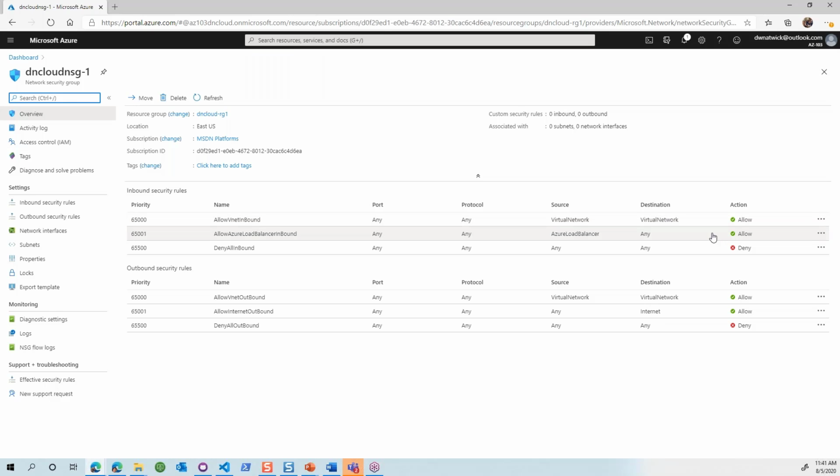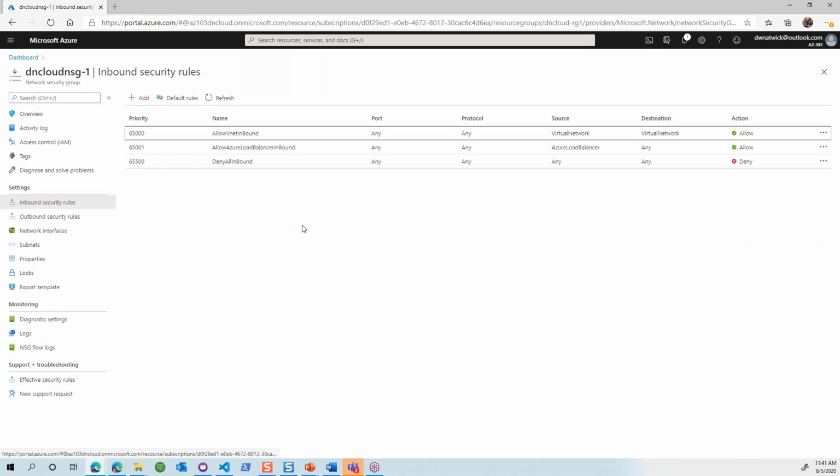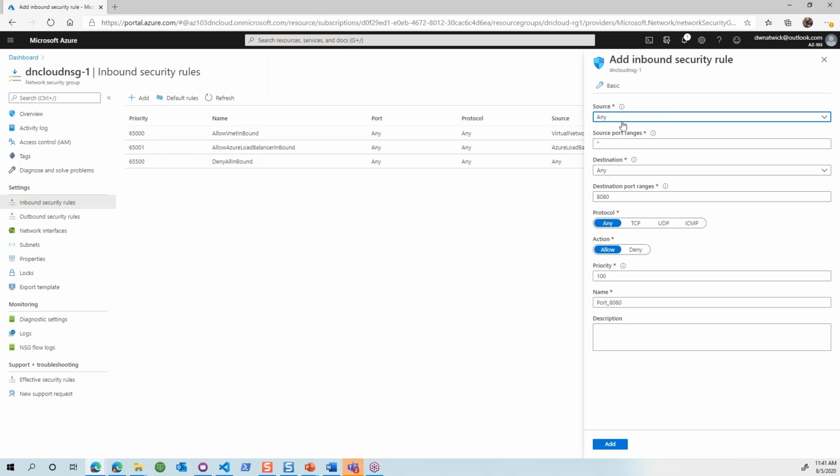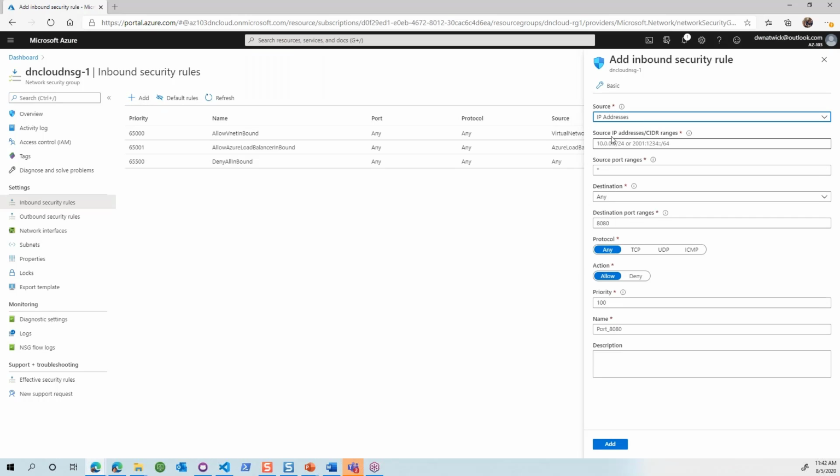Same thing with a load balancer. If we put a load balancer in front of our virtual machines, internet traffic can already be allowed to traverse to that load balancer on that VNet. But if we wanted to create more and different rules, we can. We can say that they're only from certain IP addresses, like my own home network, and we allow only port 3389 from that network. I'm the only one that needs access to that virtual machine. You can do that if you don't want to use just-in-time virtual machine access like we were talking about. You can set these rules very granularly.